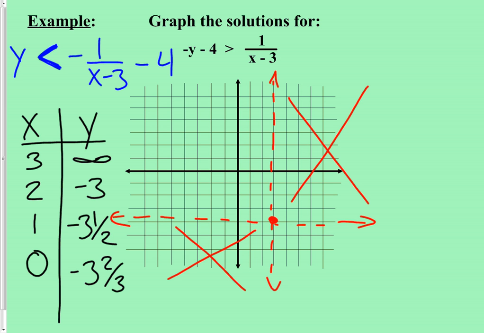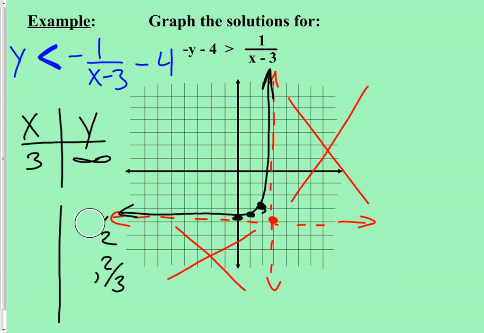Let's take this information to the graph, see if it's looking good so far. Got a coordinate at 2, -3. That is about there. We've got a coordinate at 1, -3.5. This is about there. And 0, -3 and 2/3 there. Well, between those 3 points and the asymptotes, we got a pretty good boundary for our curve. Okay, now I'm going to take these points away and I'm going to do the same thing to the other side of the center.